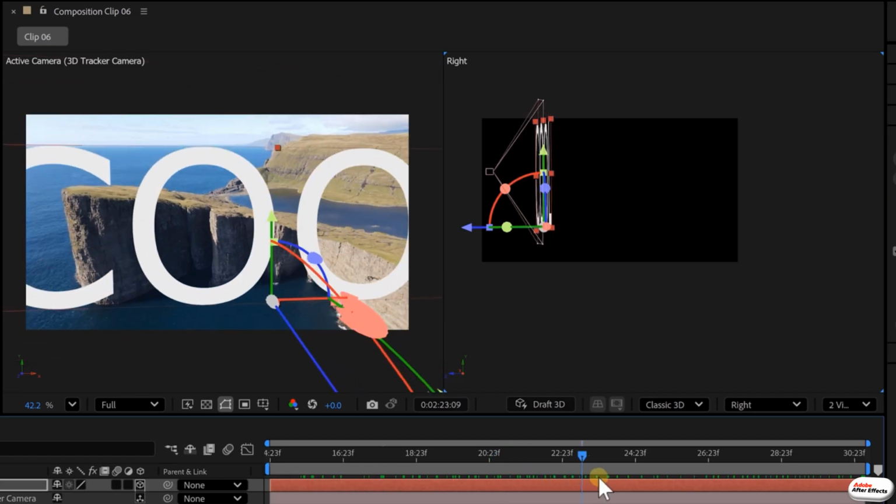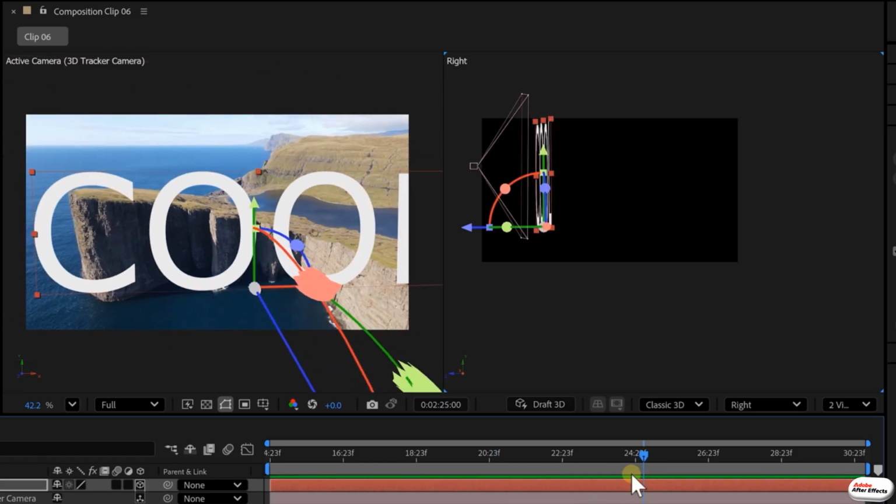Now, this is something you gotta practice though. If you have never worked in a 3D space before, this is, again, overwhelming. I'm using that word a lot, but it is. These are all new tools and techniques that you gotta get used to. So it's really good practice if you can just add a text into your 3D scene and move it around, see if you can get it to a spot where you really wanted it to be. And things like these, making a camera move through a letter, is a great exercise. If you can pull that off, it means that you understand how a 3D space works.